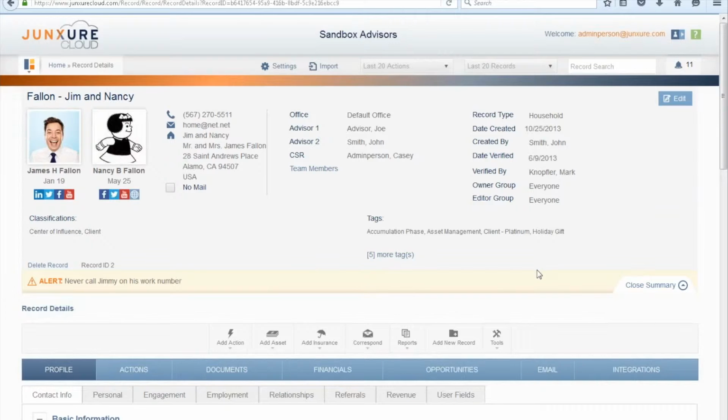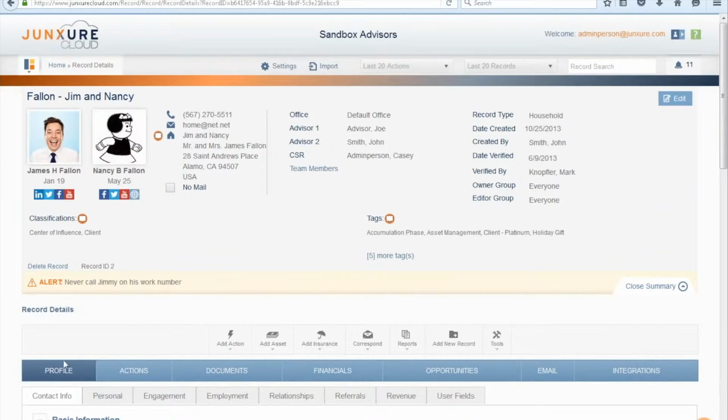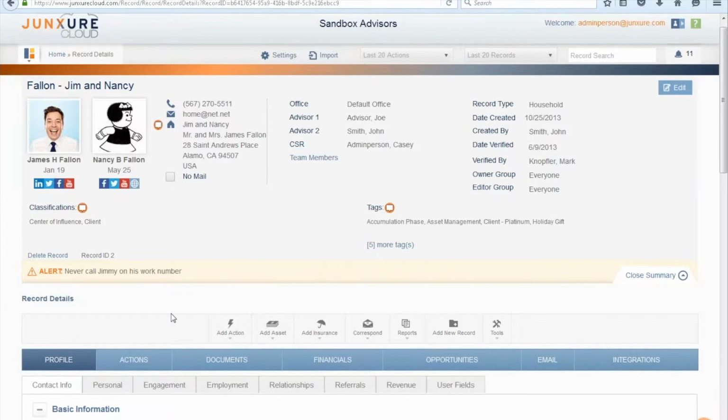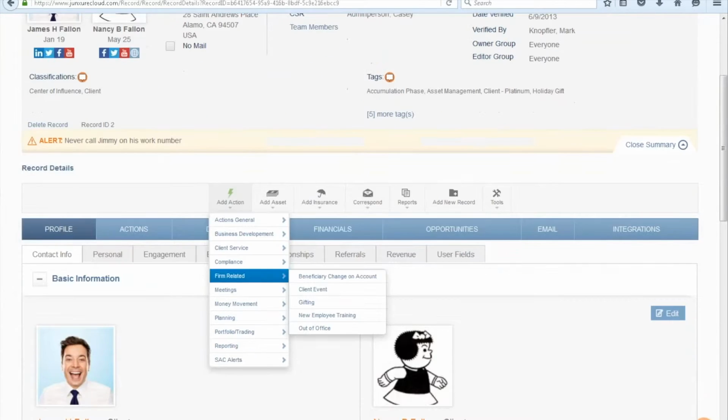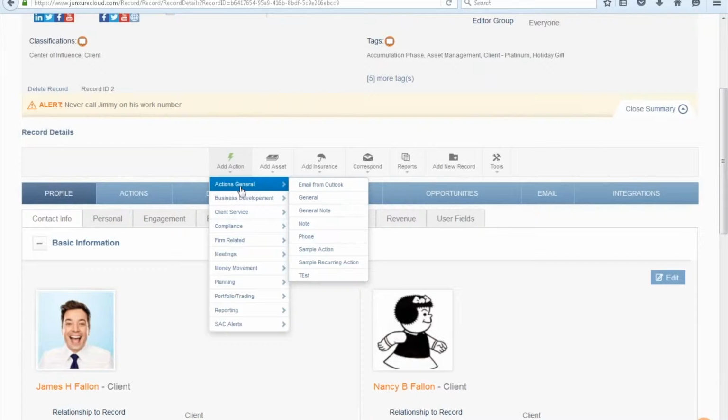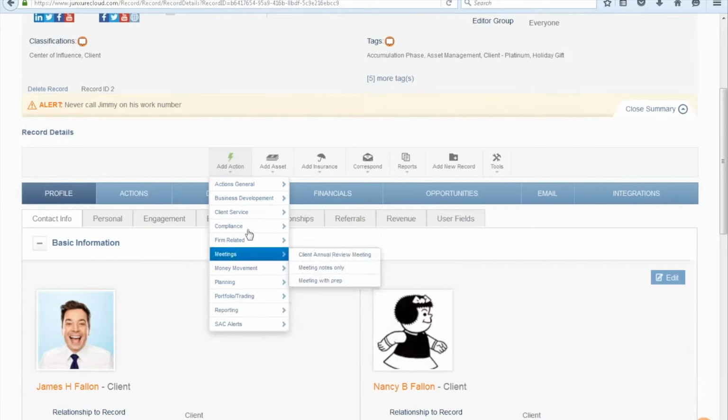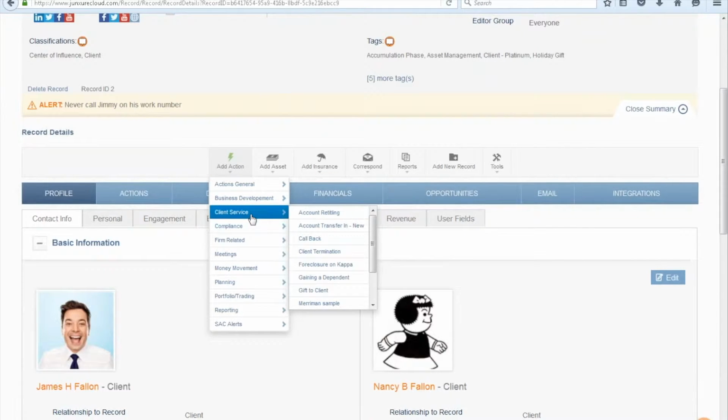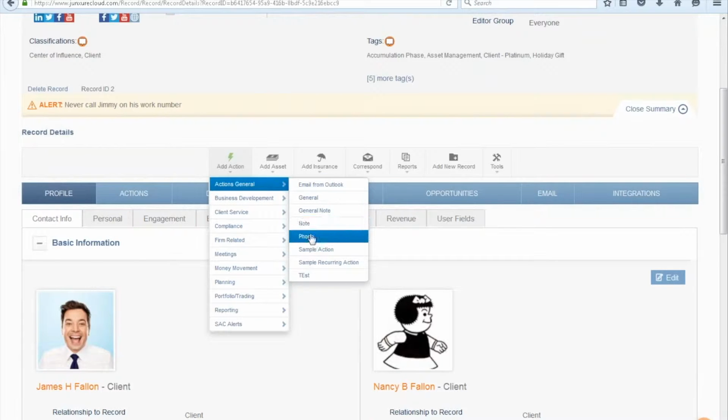And I can go to the different data here. I could see their accounts. I can see their documents if I want to, but let's just keep this simple and let's just record the action. So I'm going to click the Add Action button here. This will be your actions, and you can categorize your actions however you want to. You can group them together however you want to. Let's say this is a phone call action. We'll keep this first action simple.